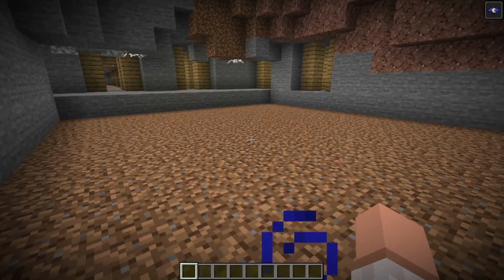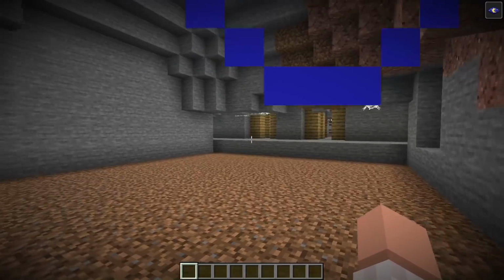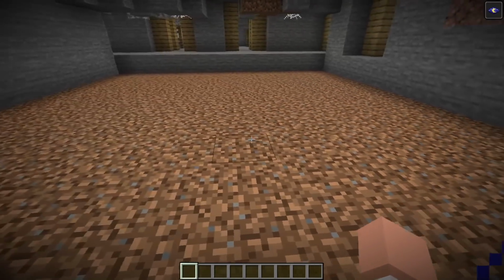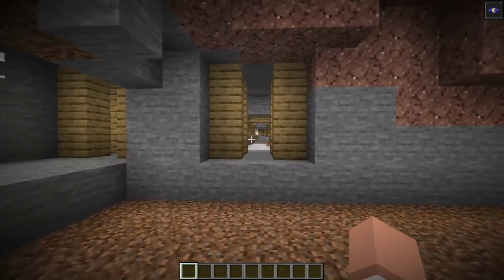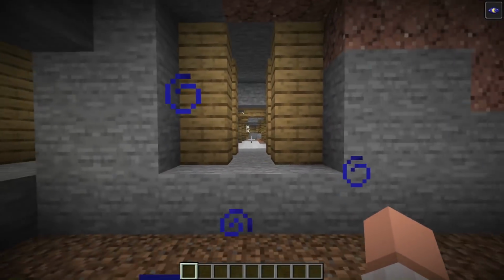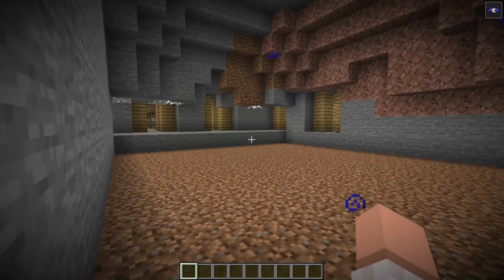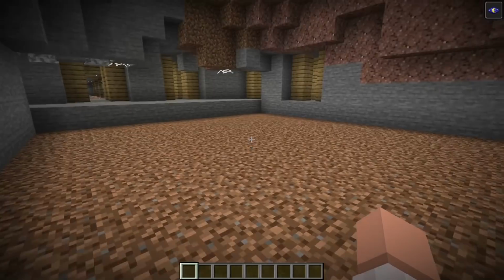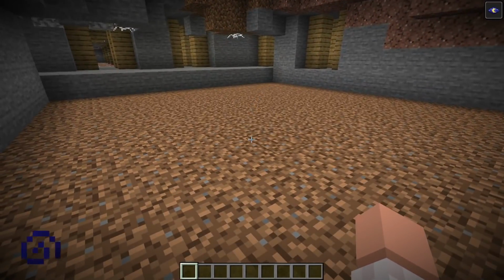Now, this room is called the starter room of the Mineshafts because this is the origin of all Mineshafts. Basically, the mineshaft starts to generate in this area, and then it branches off from here in at least one, but up to four branches. And in this room, you can see there is just dirt, and that's it. That's all there is. In the starter room of the mineshafts, there's just dirt.